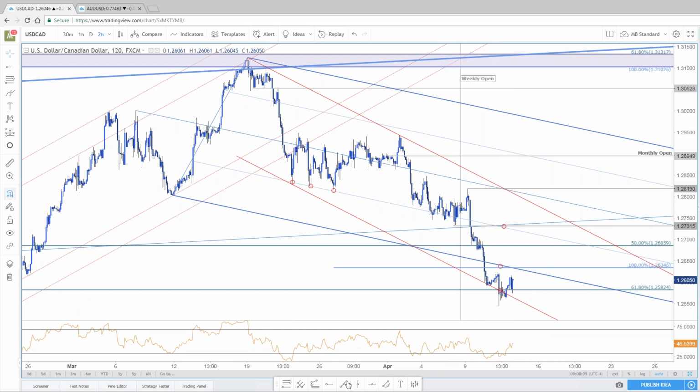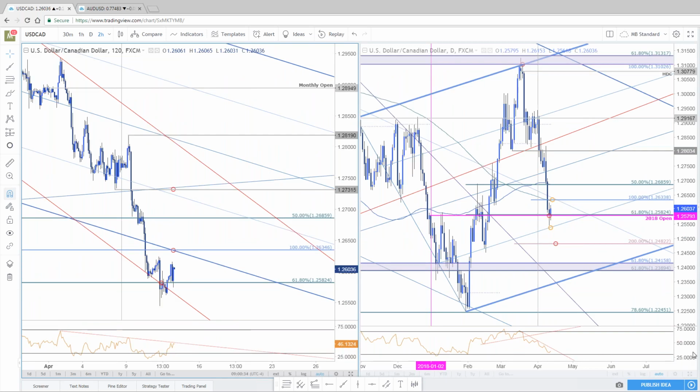Near-term trigger off the high puts us right here. As I noted yesterday, no change to any of the levels from yesterday, by the way. Near-term resistance is still 126.35, 126.85. Bearish invalidation would be 27.30. I'm not sure if we get all the way up to 27.30, but I do think you get a little bit of a recovery here in dollar CAD.